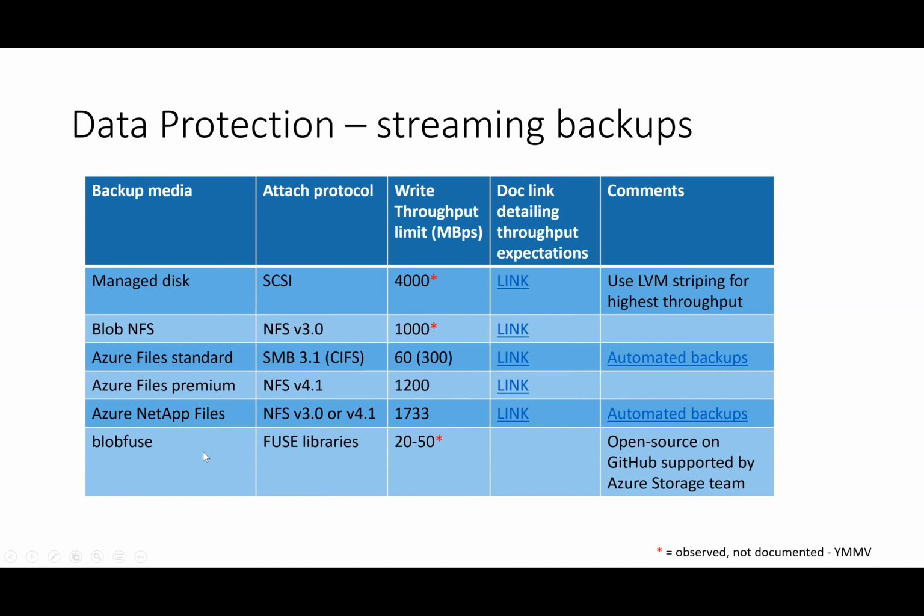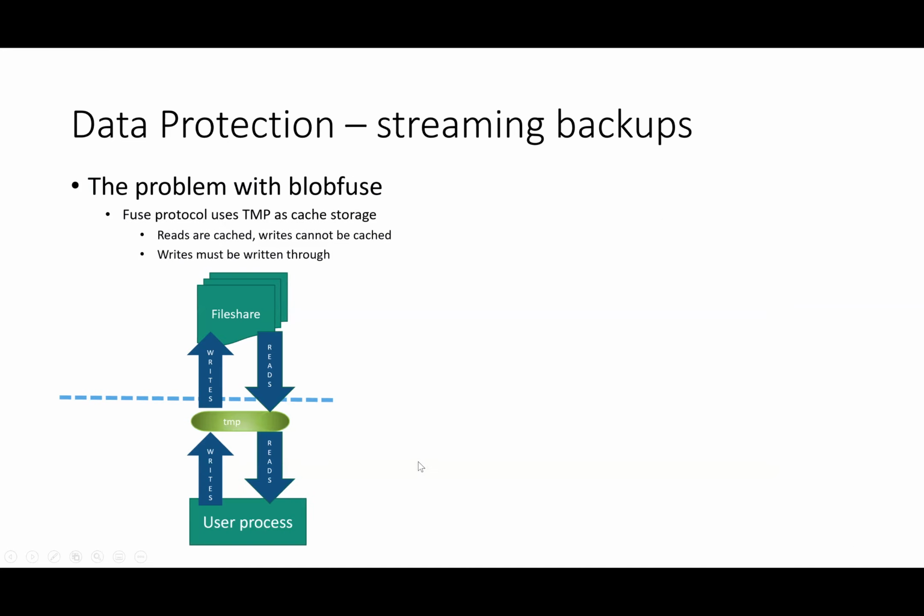One thing too that people have found is that there's an open source utility called Blob Fuse that's available. The Fuse libraries are, again, open source. This is not a supported Microsoft product. It's supported by the Azure storage team, but on GitHub, they don't have to respond to your request. It's all voluntary. So I don't recommend the use of Blob Fuse very often. It's pretty slow, and the reason that it's slow I'll show on the next slide. And it's just, again, not supported by a large organization.